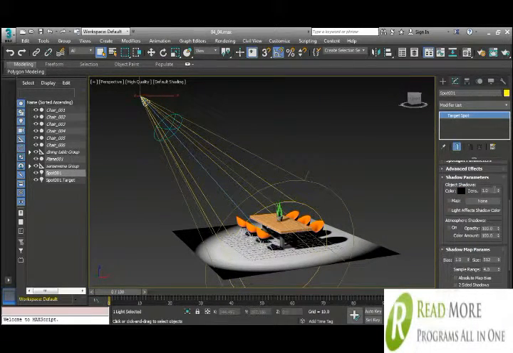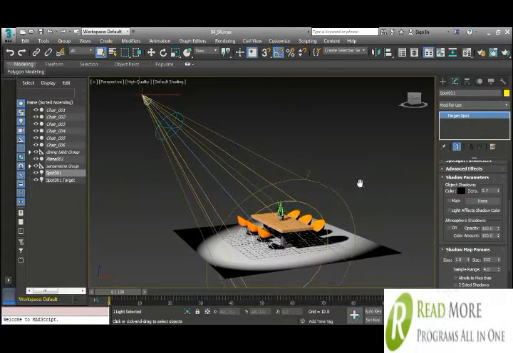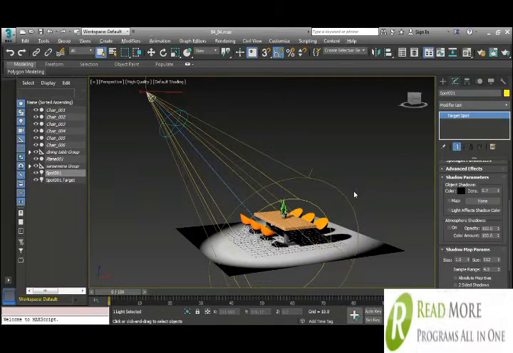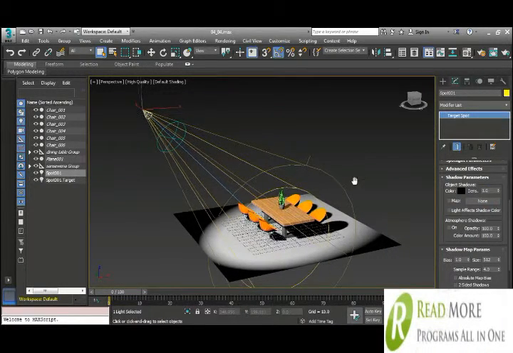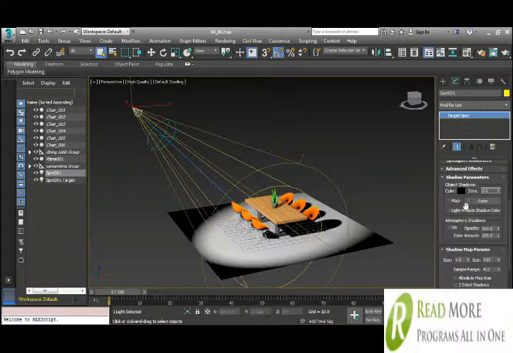Now we can also change the density of the shadow. Right now we have a very black shadow, but if we turn down the density, it will give it a little bit more transparency. So it'll be more like we have some ambient light in the room for this shadow. And as you can see, when I've turned down the density, notice how that shadow becomes a little bit more transparent, a little less black. And again, I'm going to go ahead and put that back to 1. Now we can use an image map for the shadow, and we can also have the color of the light affect the shadow color.